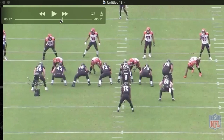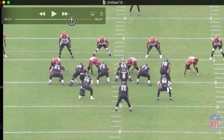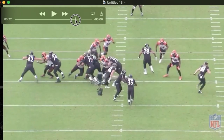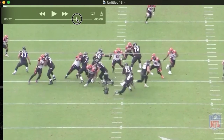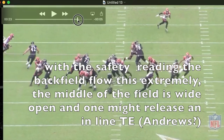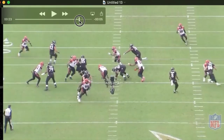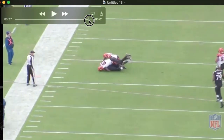Here is the end zone angle of the previous play. Watch the defense shift as Nick gets into the backfield. Watch the flow and the reading of these two guys getting out in front of the play — that is Lamar too, you have to get out in front of him. Watch the safety flowing, and then watch Gus really hit this hole hard and get out of that arm tackle. Good hard run by him. Pat picks up the second level guy.